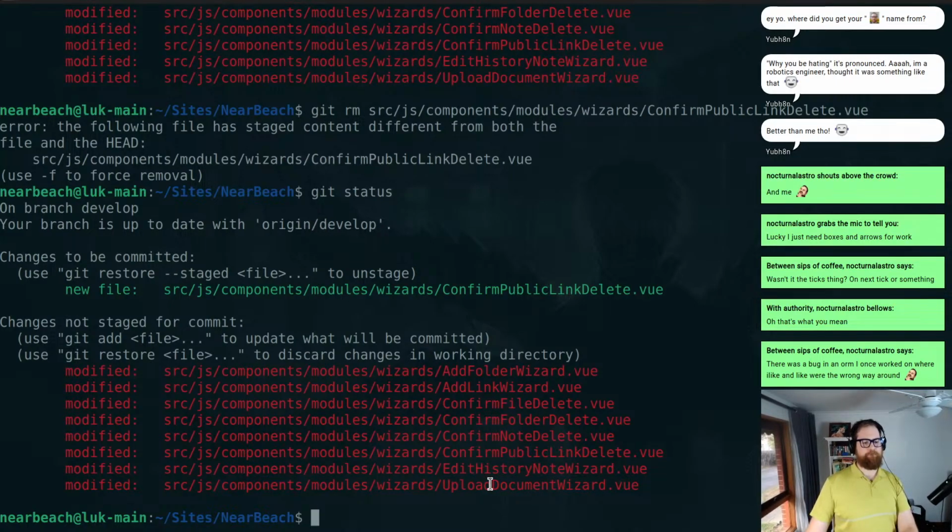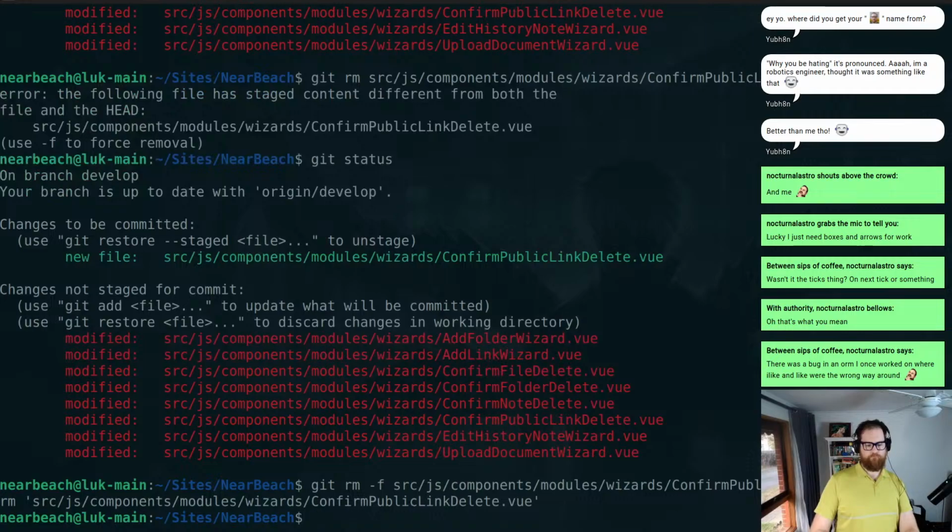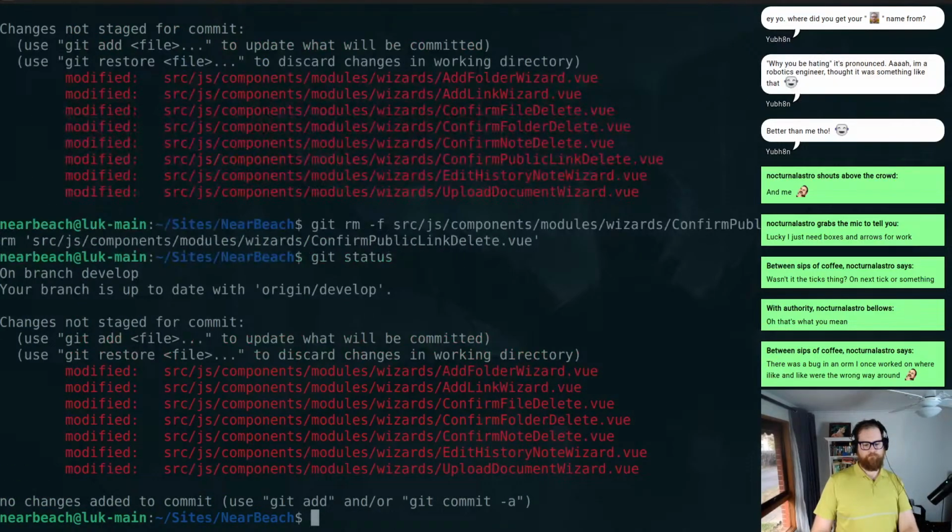Okay, cool. Git add. Oh, I just deleted the file.